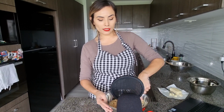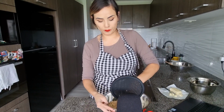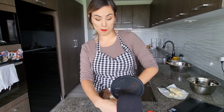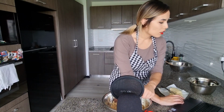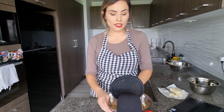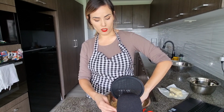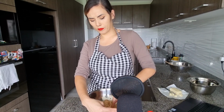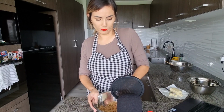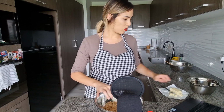This recipe told me that I need to beat this together, but I don't want to. And also mixing it like this will do the same thing. So mixing, or beating. Oh my gosh, my arm hurts. Okay. And it says to do this until it is smooth. So I think I have a while to go before it is smooth, but at least my butter is mixing in well. That's a phrasal verb, mixing in. Okay, to make this go a little bit easier, I'm going to use a wooden spoon.